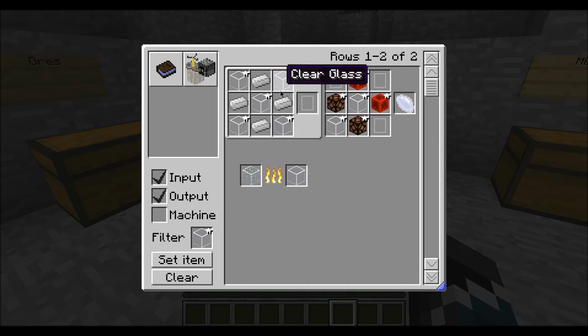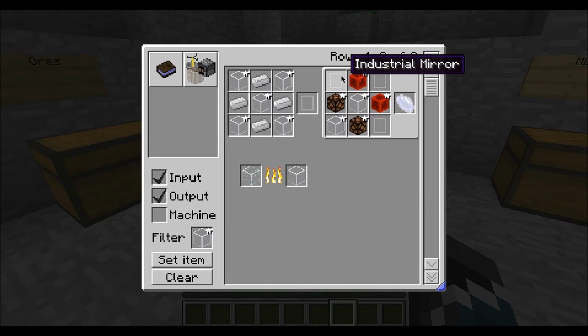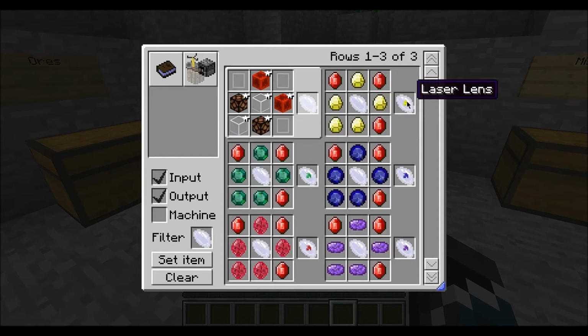As well, once you do that, you're going to put kind of like TNT, but steel is where the gunpowder will go, and clear glass will go where the sand is, and then that would be your industrial mirror. So you're going to need 3 industrial mirrors and 2 clear glass with 2 redstone blocks and 2 redstone lamps. That will give you a clear laser lens.